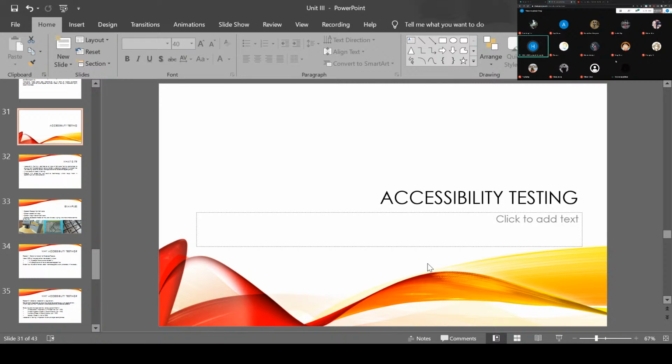So the next topic which we have to see is accessibility testing. This accessibility testing is actually a subset of usability testing. As the name suggests, how we are going to access your software.